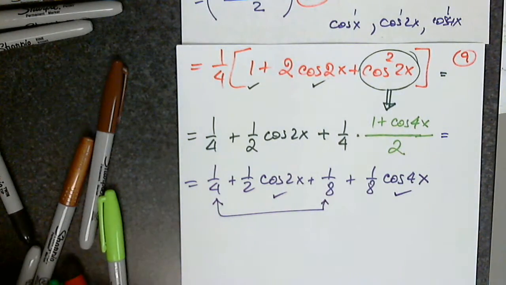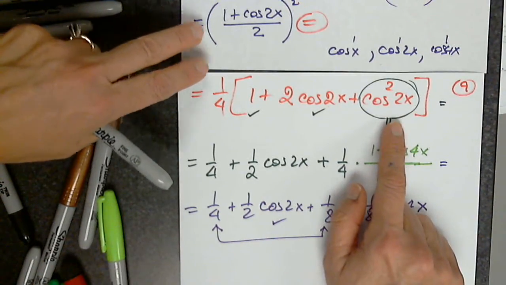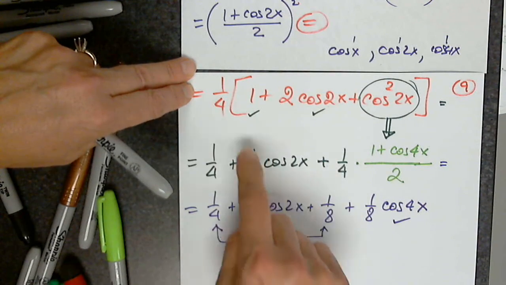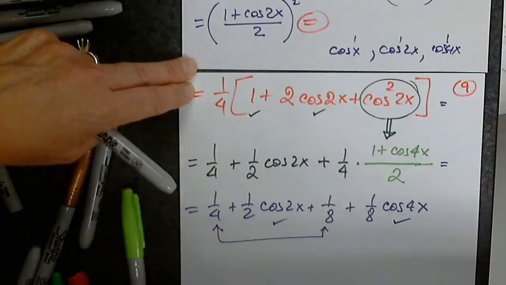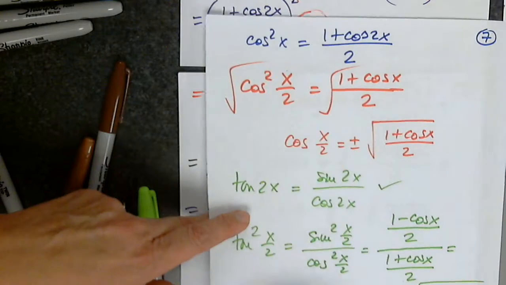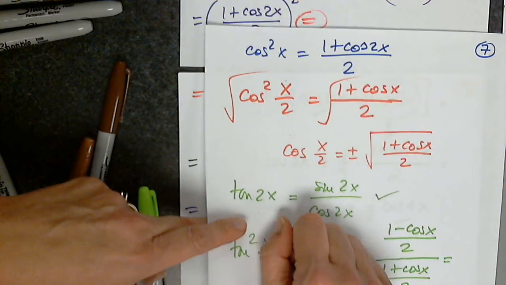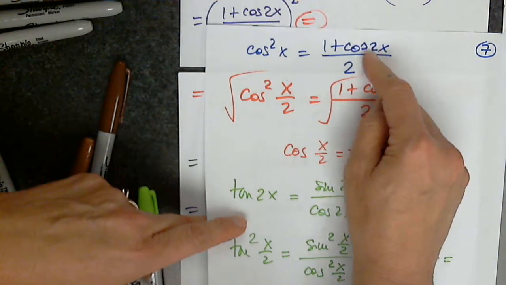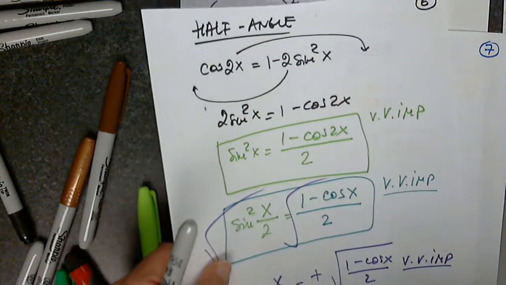Is this clear? Do I have to go back? Yeah. Where? The step before. This one? So, okay, so yeah. So 1/4 times 1, 1/4 times 2, okay. 1/4 times this. Now I replace this using the same formula I used before. But this time I have 2 here, so I have 4 here. If I have 2 here, I have to have 4 here, as we did before. That's why I prepped you with all this.